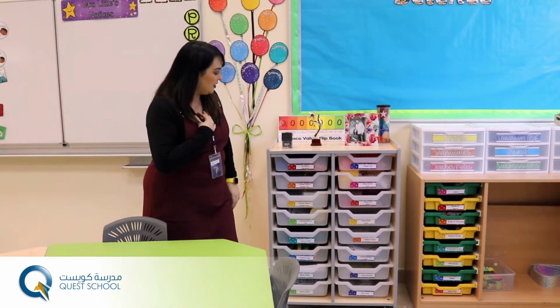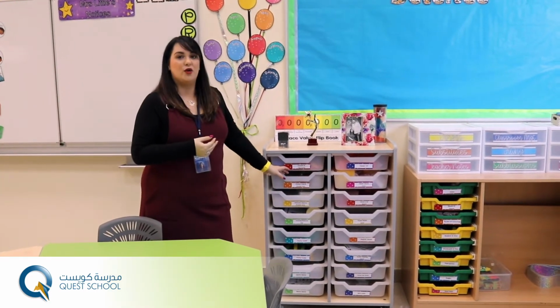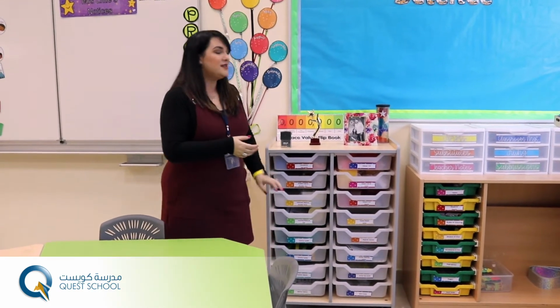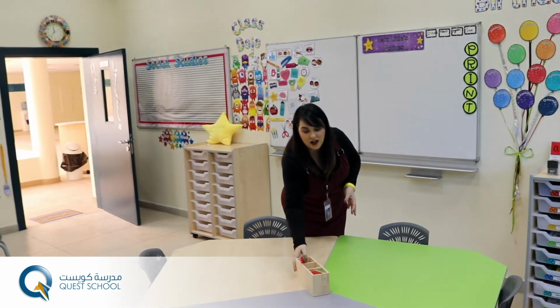They're all labelled as well because it helps me, I forget sometimes. But all the things that the children are going to need, whether it's counters, dice, Dean's equipment, there's some maths puzzles and maths problems in there for children who have finished their work but want to continue with their learning. So there's lots and lots of fun activities in here, and I can't wait to work with my children and show them everything.